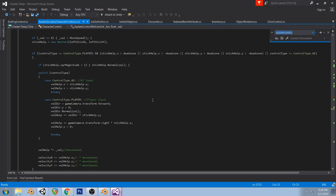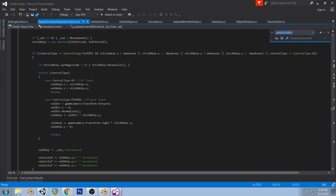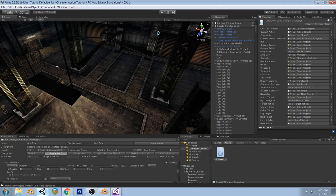I mean, this seems really obvious to me, because transform.forward means it's going to move us laterally, because we zeroed out the up and down based on where the camera is facing. So that means up on our stick is forward from the camera, down on the stick is back. I mean, it's really straightforward, I don't understand. Every time, my dudes, gotta have something wrong. Can't have a simple stream.